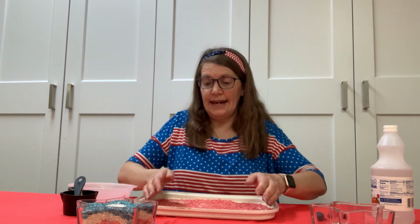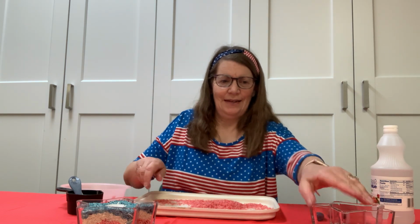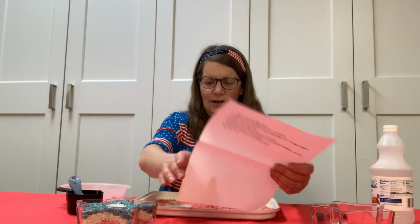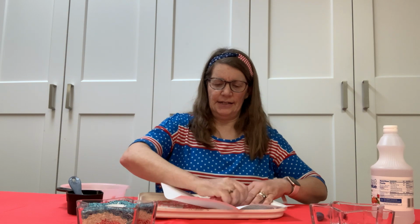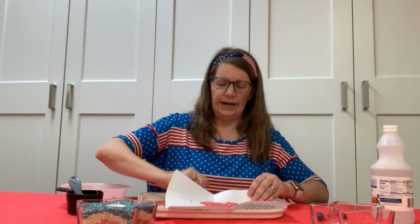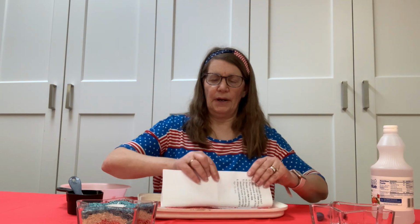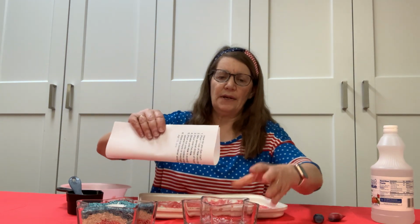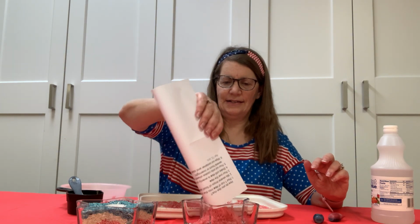So assuming that I had put it into the paper, which is what I'm telling you to do. Actually, I'll use my directions right here. My rice is still kind of wet right now, but I'm just going to show you what I did. So, my rice is dried now for 24 hours, so I'm going to pour it into my star container here.